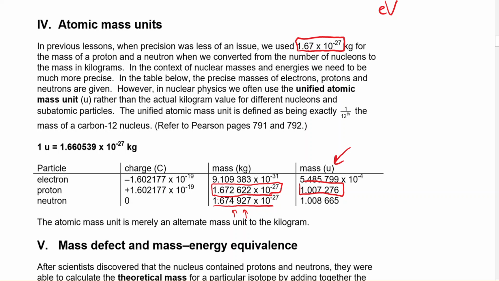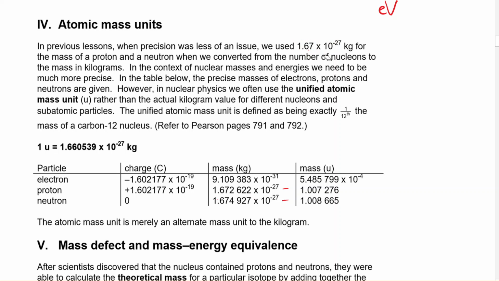Just so that you aren't scared right off the bat, because you're like, where is this? I don't have this on my formula sheet. You'll be given these numbers in a question if you need them. If there's a specific question, you'd be given that. You don't have to memorize those numbers or that many digits.